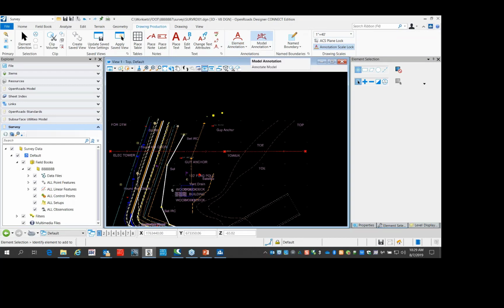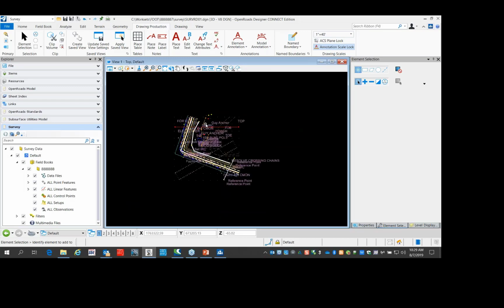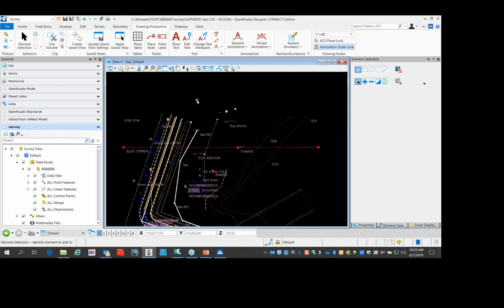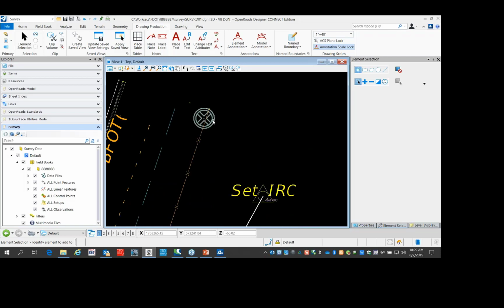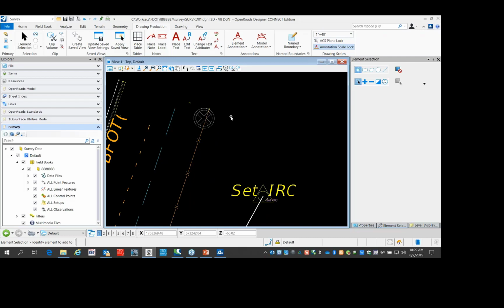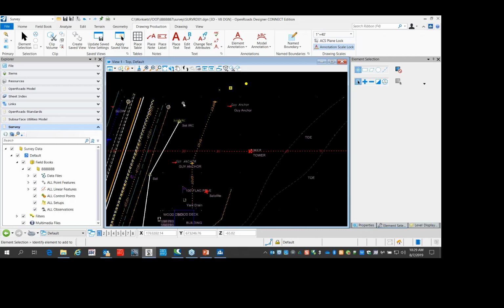And you also have this model annotation right here where you can select everything in the file. Okay, so if you select this and say yes, it will annotate everything in the entire view. And that's also a little risky because it does something that's actually a defect. It produces anywhere that there's a survey feature like this railroad warning sign, for instance, that does not have a description, okay?